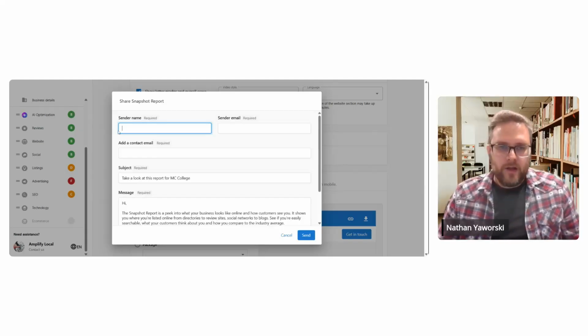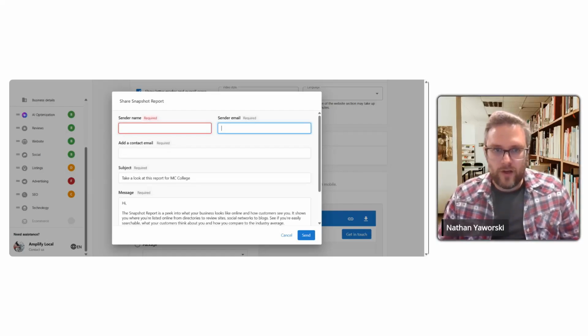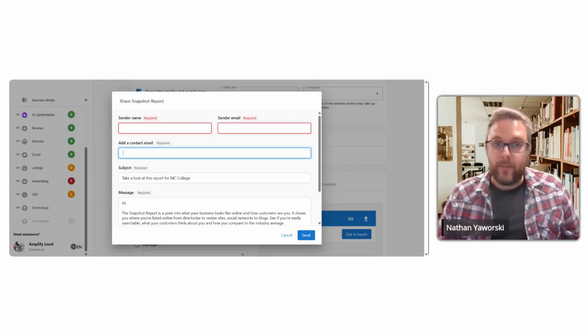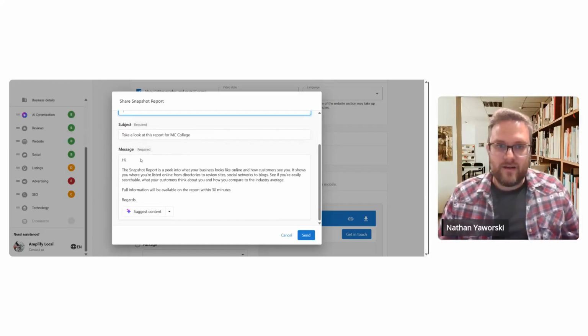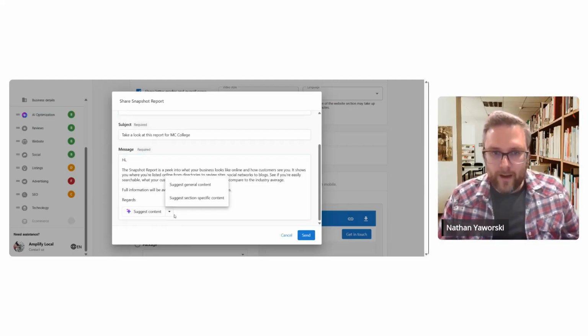You click on that, you select who is going to be receiving this, who's it going to be coming from. So this is your name, your email. It should auto populate some of this. I'm not a salesperson in our demo environment, so it's not for me. But you select which contact you want to send, and it has a little message that it's churned out here. Now, let's say you don't like the default, or you want the default to be more specific to this specific report. We can click this little button next to our AI Sparkle. I'm going to click the drop down here, and I'm going to actually get it to suggest section specific content.